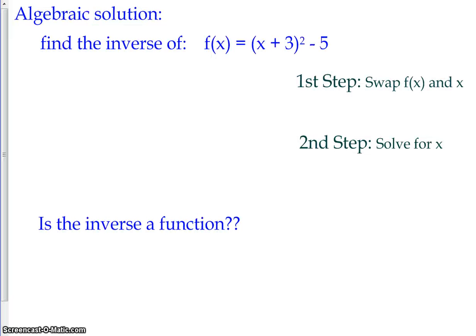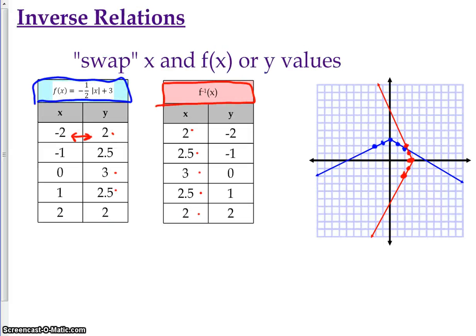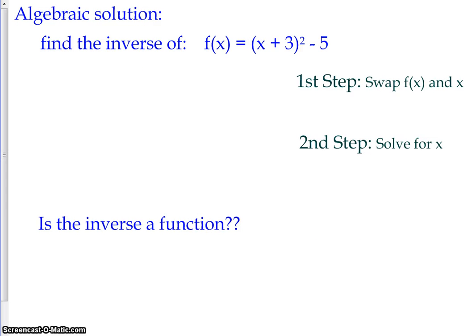So let's say, okay, what if we're just doing it by algebra? By picture, the best way is to come up with a set of x's and y's, swap them out, and then you get the better visual. Some people love the visual. We also need to know, how do we do this if we're just talking algebraic?